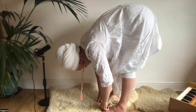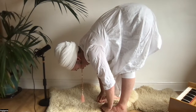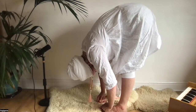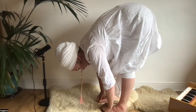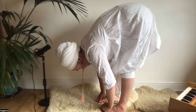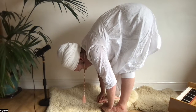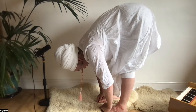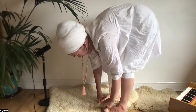Let the head hang loose. Keep the eyes closed, rolled up and into the third eye point. And take yourself inside, just recovering from those first 10 frogs. Inhale deep. Exhale fully. And let's come into our second dose of frogs. So fingertips on the earth, heels together, and let's go.